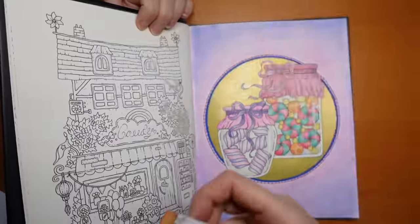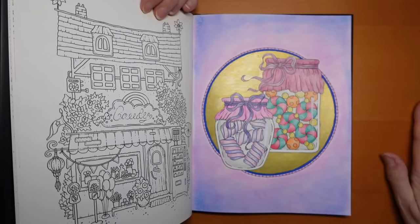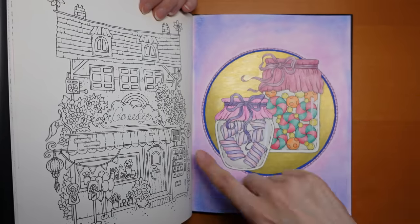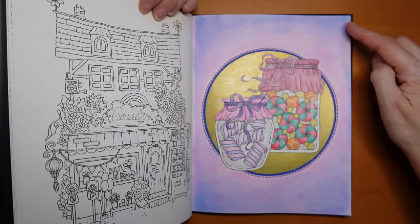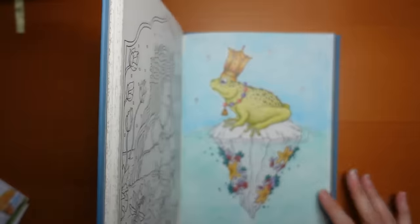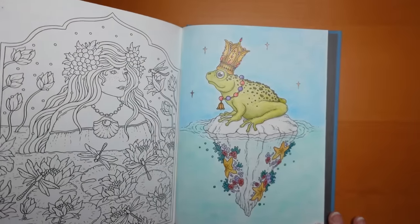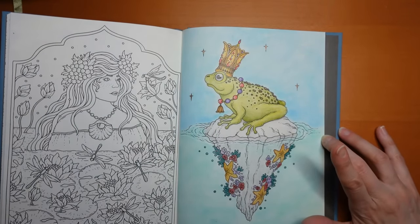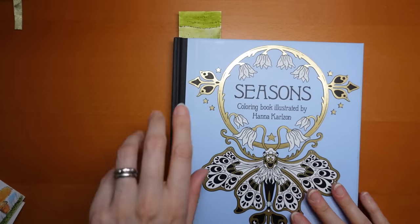Now we're moving on to Hannah Coulson. So City Among the Stars here - I'm sure I've shown you this one already but apparently I did it this month. This is Black Widow pencils with a gold Posca and Mungyo pastels in the background with some white dots which have unfortunately gone pink. Now Atlantis, her new book - I haven't done a lot from here, but this one was a tutorial of the lovely frog, done with Ergosoft and pastel top and bottom. Now Seasons - I found what I thought was quite an autumnal looking page. I used Staedtler Design Journey for most of the main work, but the background is done with a Sennelier pastel and it is so messy - it's transferred all over the place. It really needs a fixative.